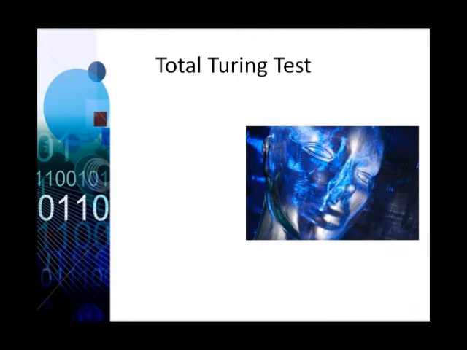The Turing test avoids direct physical interaction between the investigator and the machine, so they created the total Turing test. The total Turing test, a variation of the Turing test, adds two further requirements: computer vision and robotics. In order for the machine to pass the test, it must have computer vision to understand subjects and robotics to manipulate objects.